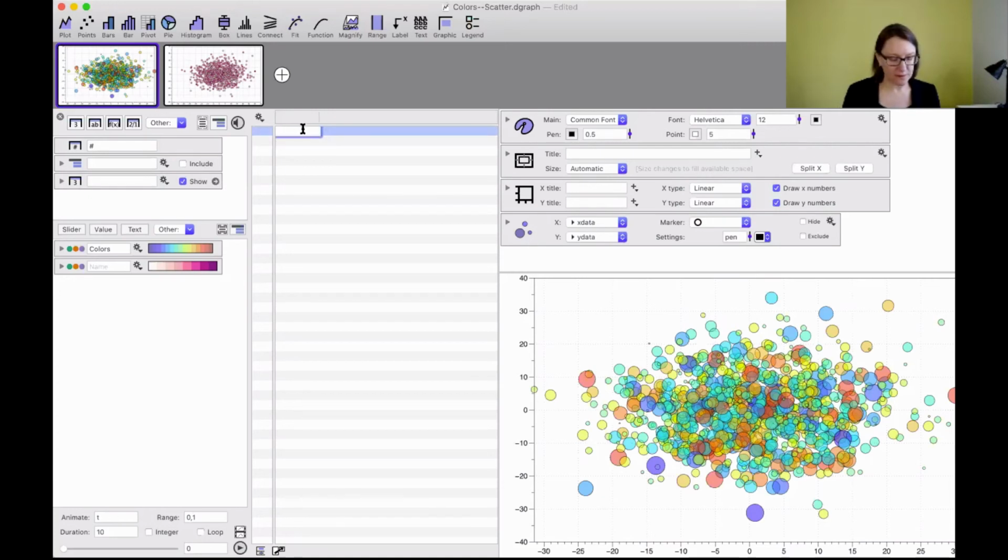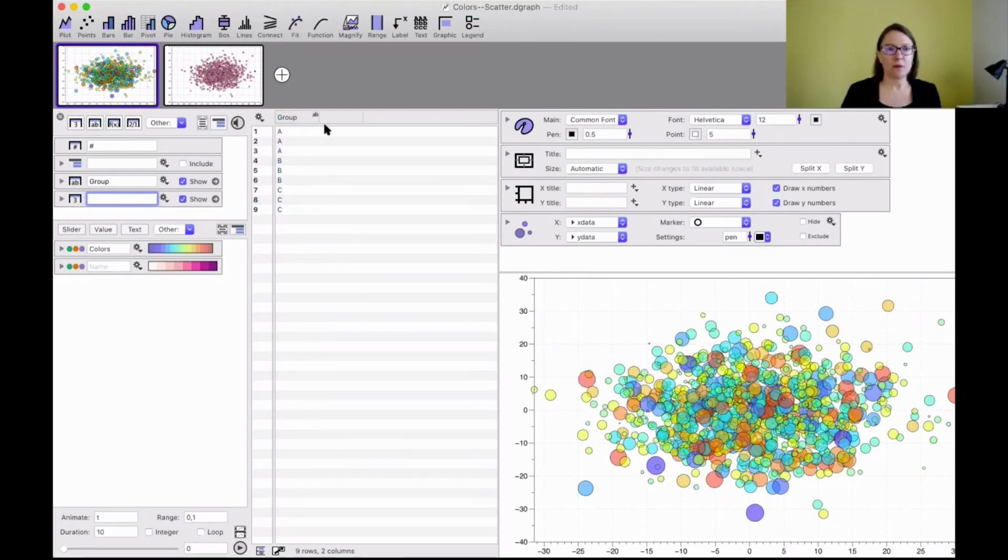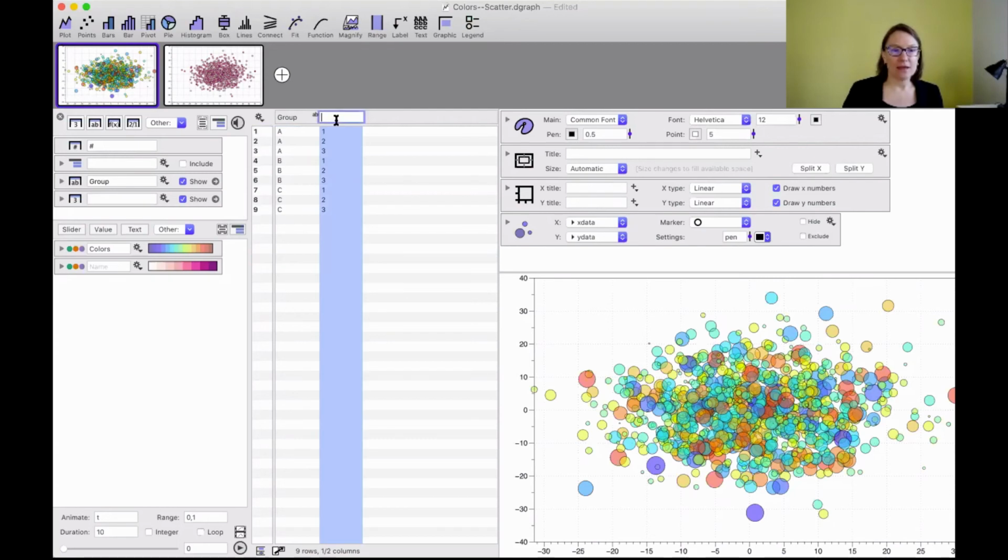If I have some text, so here's my ABC, we'll just convert that to a text column. So this is some type of group, and then again, I have some kind of value.